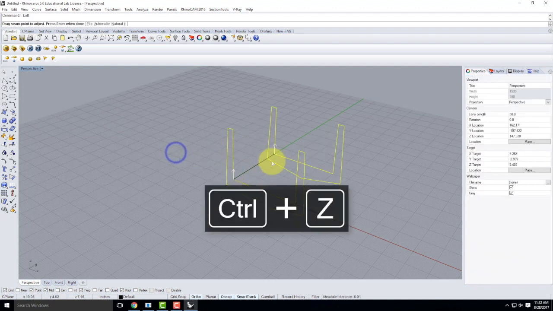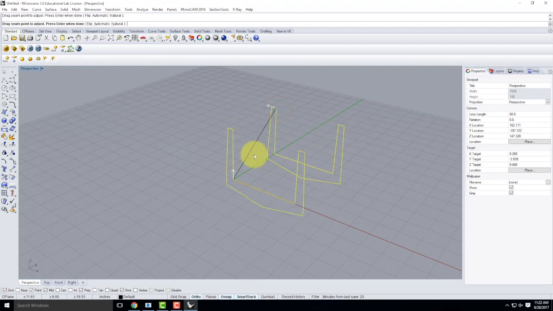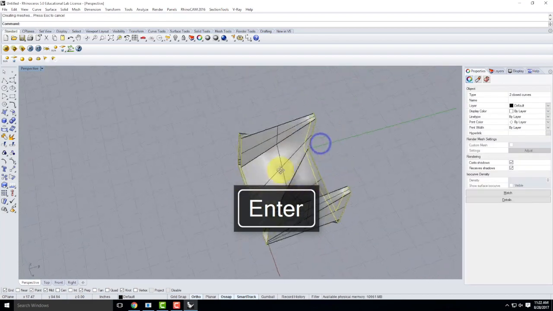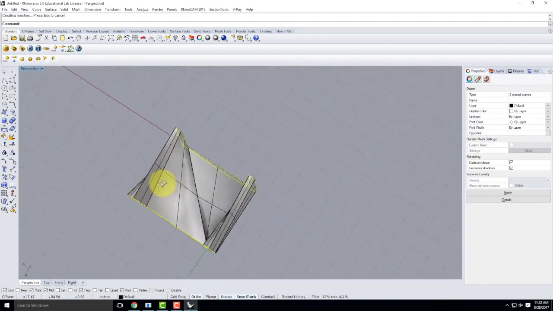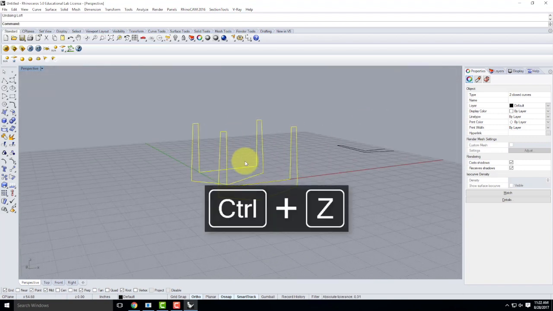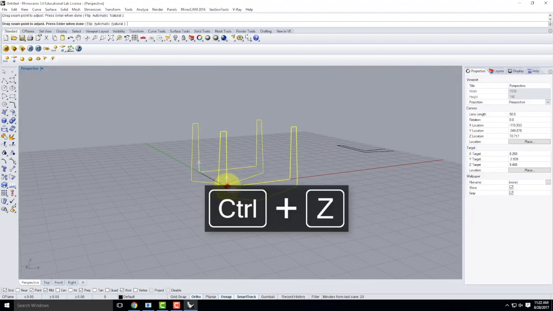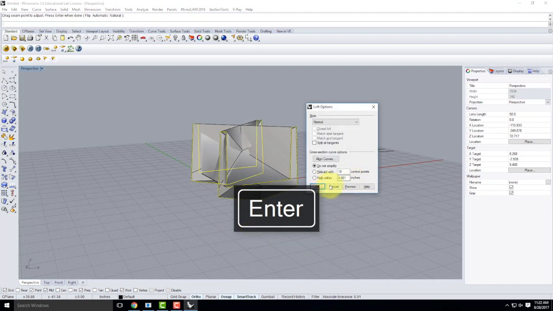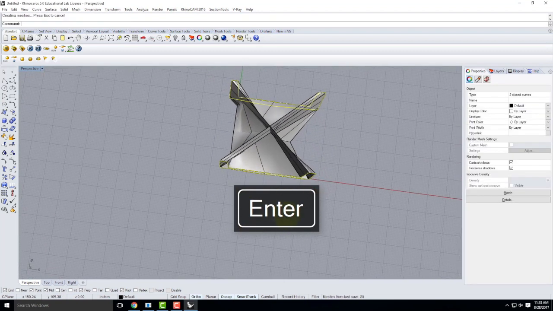If I did it like this and my points were not at the same point, say something like that, when I go to make the loft, it's going to match up the sides a little bit wonky, and I'm going to get this twisting shape, which is not what I want. Same thing would happen if I went to do the loft and my curves were going in the opposite direction, then I get this, where all of them intersect.